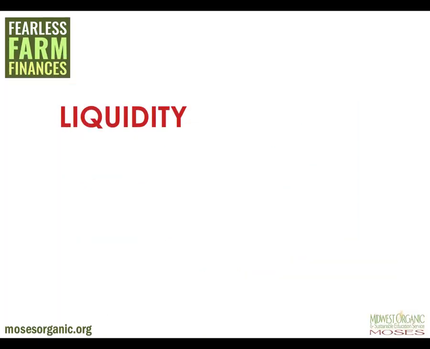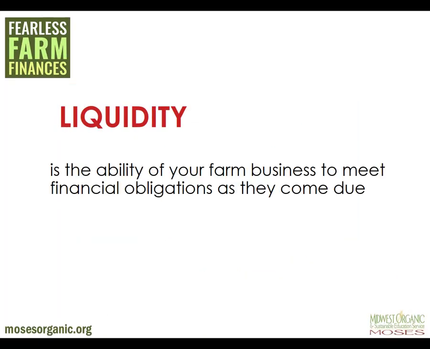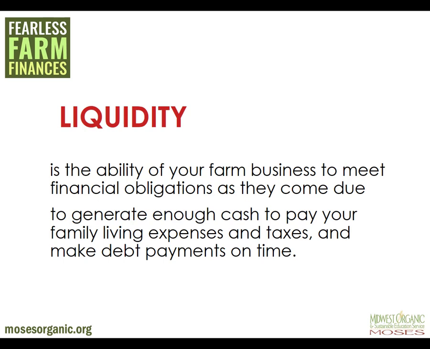So let's talk about liquidity quick. Liquidity, remember, is the ability of your farm business to meet the financial obligations as they come due. We want to be able to generate enough cash to pay our family living expenses and taxes and make debt payments on time. And so on our balance sheet, looking at liquidity, this will tell us that.